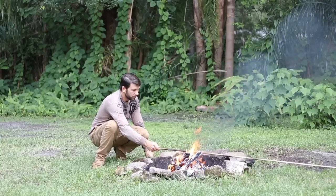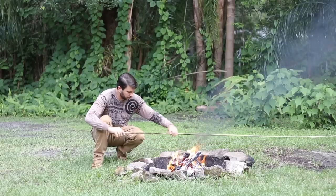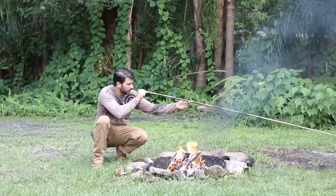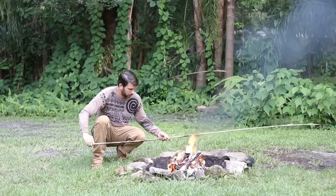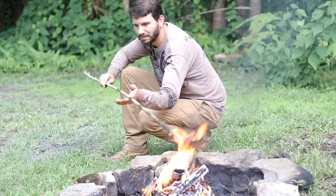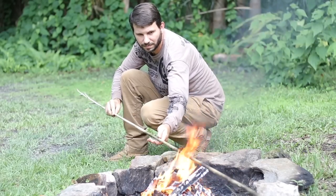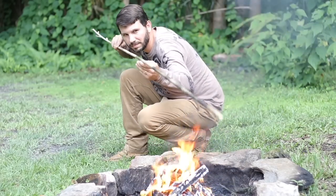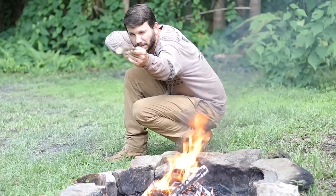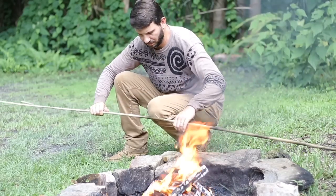Through the atlatl learning curve, in the time that I've been doing this, I've always wanted to build the best atlatl possible. I'm not trying to recreate an artifact that's been discovered — I am building the best atlatl that I can make that I know will perform the way that I want it to. You may find that you want to alter the design a little bit to better suit you. But this is 100% what works for me, and I have taken big game animals with it.